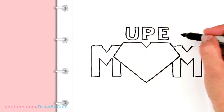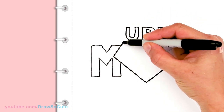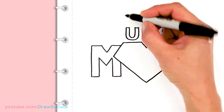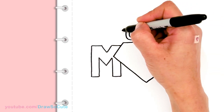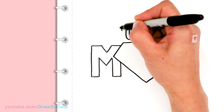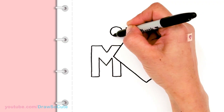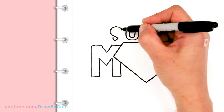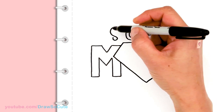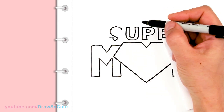Now we can do the S and the R. So let's start with the S first. So to make it look really cool, I just thought maybe tuck the S in here and make it a little bit bigger, but we wanted the same height up here. So I'm going to come right next to U once again and draw my S. So same height at the top. To make it nice, big S. So it's bigger up here because you have to thicken it. So it comes smaller right here and then come right across.